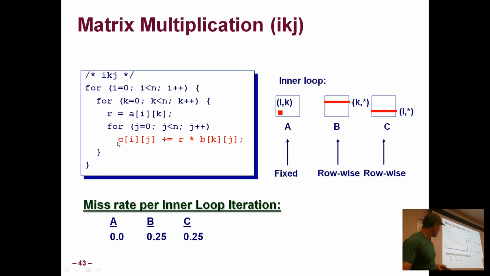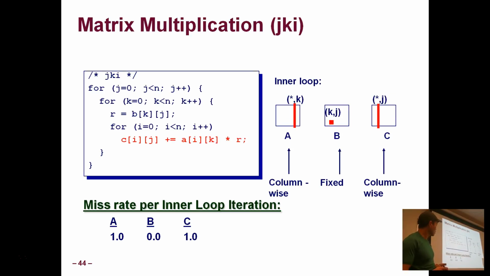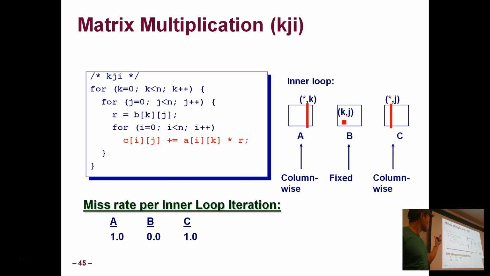Here is another way of implementing this. You could do columns of A. You could fix the element in B and use a column of A to update a column of C. And this is terrible, right? Yeah, but still, you might as well try it out and see if you get something that's logical, right? This is a deterministic miss on both C and A to read, and you incur a write. So for sure, this should give us the worst performance. Likewise, if you permute the J and the K, you should get the same thing.